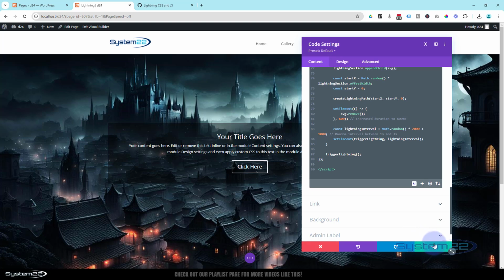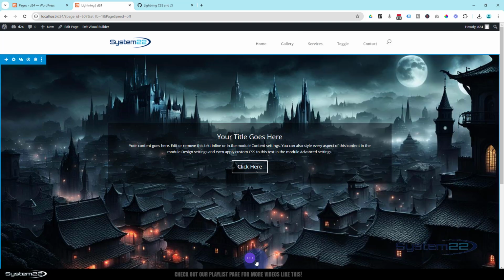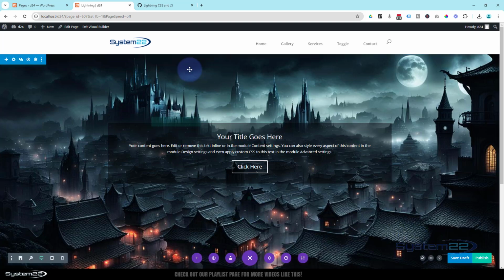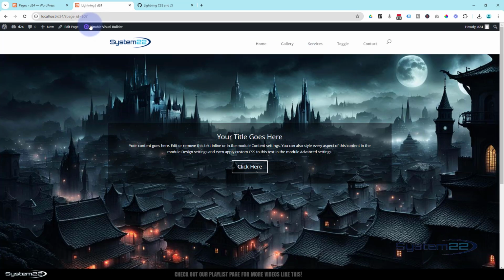Great, well, let's save this and see if it's going to work on the front end. I'm sure it is. Save our changes. Save the page changes. As I mentioned earlier, don't expect to see it once you've got the builder running. Once we exit the builder, it should turn up. I'm going to save draft, and let's exit the visual builder. And there it is. There's our first little strike. There's another one right there.